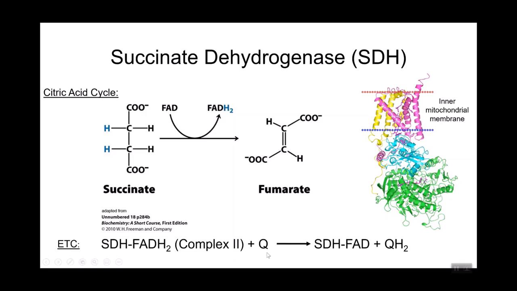So succinate dehydrogenase has this FAD or FADH2 cofactor, and it actually goes by the name of complex 2, which is how we sort of refer to it in the electron transport chain. But these aren't distinct molecules. It's one protein, a huge complex of polypeptide chains and cofactors that actually participates in 2 different pathways. Okay. So this step, along with the production of NADH and the other redox reactions, are really important for energy production in oxidative phosphorylation. And that's all by linking the citric acid cycle to the electron transport chain.